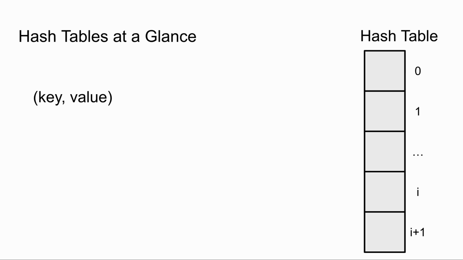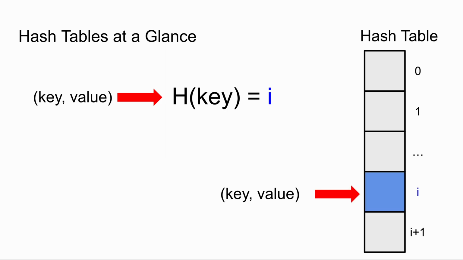We start off with our key value pair and our hash table, which we initialize as an array with a fixed size. Then we pass our key into our hash function to generate an index I. We then insert our key value pair into the bucket with index I, like so. Now, if we want to do lookup, it's a very similar process. We first hash the key to get the hash value. Then we look at the bucket with the corresponding index and see which value corresponds to our key.